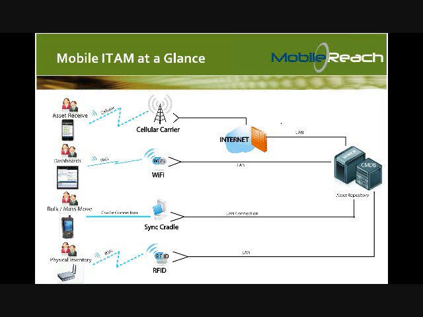So you notice, in the third picture there, there's what we call a sync cradle. And what that allows a user to do that's mobile is they can capture information while they're mobile and while they're offline, and then come back into the environment, cradle the device, and sync it up automatically. So they're mobile, they're capturing information on a device, and then the device is automatically synchronizing with the back-end application. And so that serves the purposes of being able to work offline, but also not having to key the information in twice, being able to have as much automatic interaction as possible to remove that element of human error as much as possible.